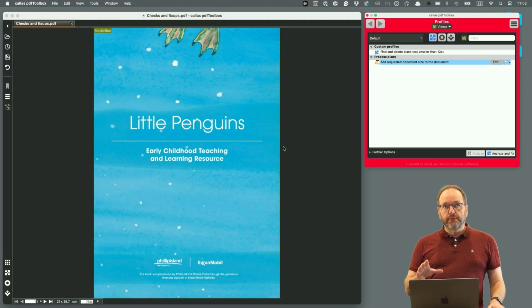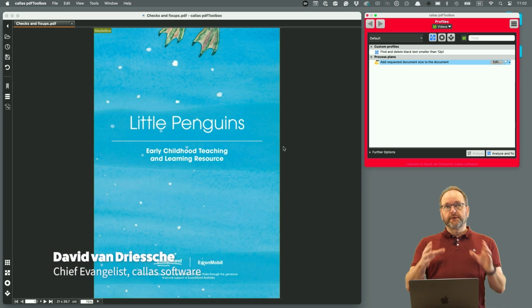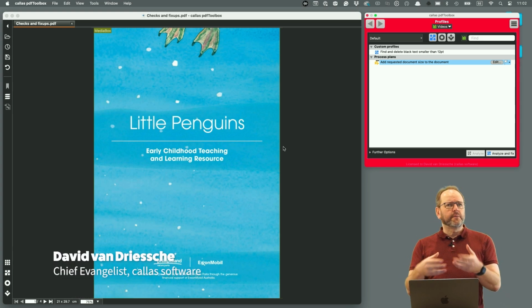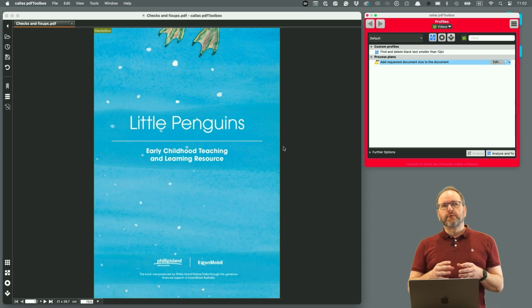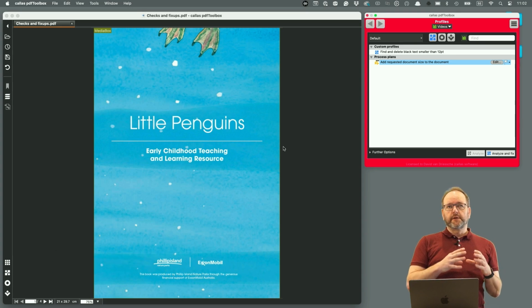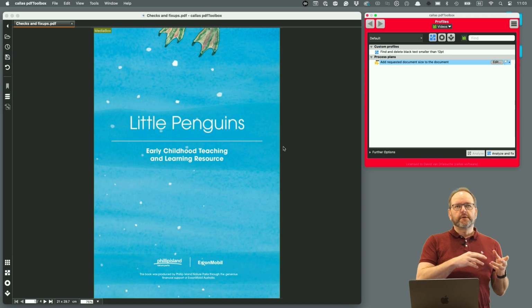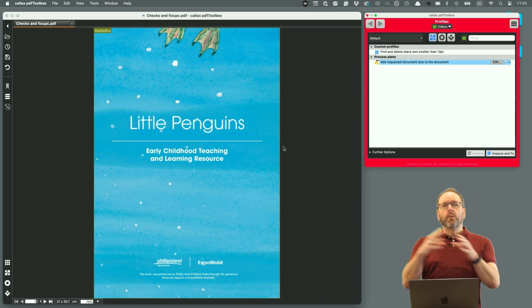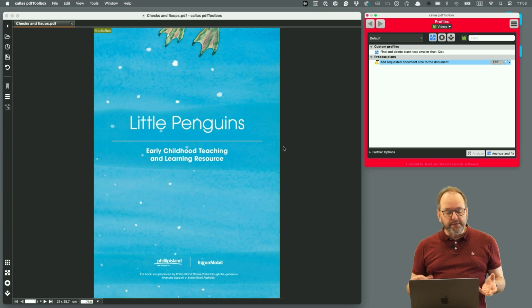pdfToolbox has two types of variables. Simple variables that collect input from the outside and let you use it in checks, fix-ups, and so on. And JavaScript variables that do calculations internally. The question is, can you use the results of simple variables when you're writing a JavaScript variable? And of course the answer is yes.